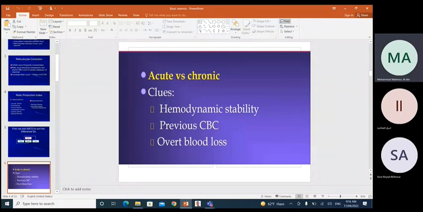Occult means hidden, overt means apparent. So looking for overt blood loss, as I told your colleague before you came, the patient might have melena, might have hematemesis, might have hematuria. The patient can bring us stool and we see it is tarry, dark stool. He can bring us a vomitus, and we can see that the vomitus is bloody. So is there an overt blood loss or not?